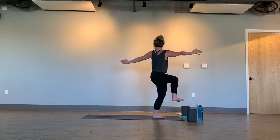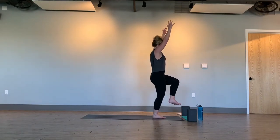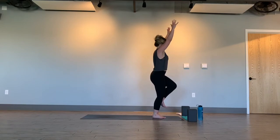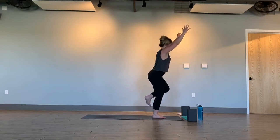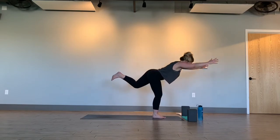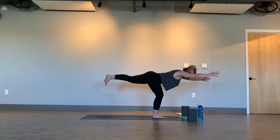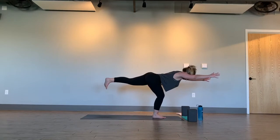Continue to breathe. Come back to a one-legged tadasana. Take an inhale here. And exhale, warrior three. Take your time as you ground through your right foot and kick your left heel to the back of the room. Try to keep your biceps next to your ears, creating a capital letter T with your body. Squaring your left hip down.